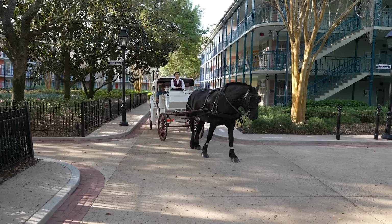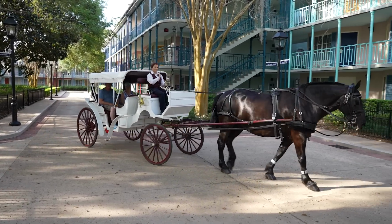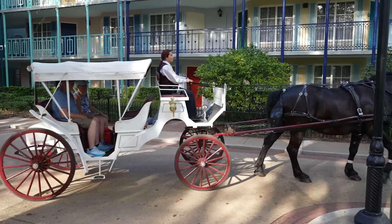And one of the things I found most impressive was at night. It's been forever since I've seen it. I forgot that they did it. We were just walking around and taking in the resort, enjoying it, when the horse and carriage started coming through the streets. And oh, that's cool. I didn't know that was a thing there. New Orleans, you get all the people lined up saying, we'll take you on the carriage ride around, and you have it right there too.